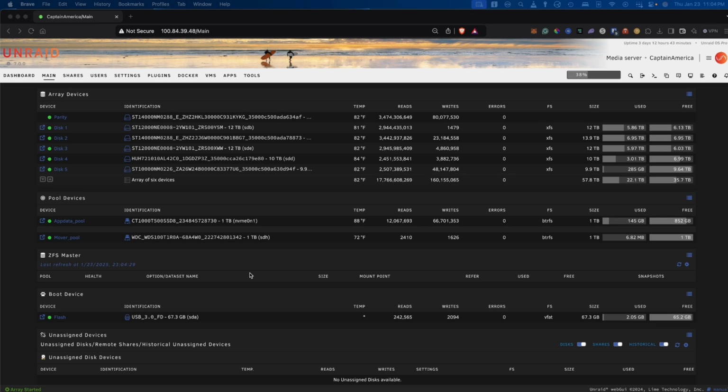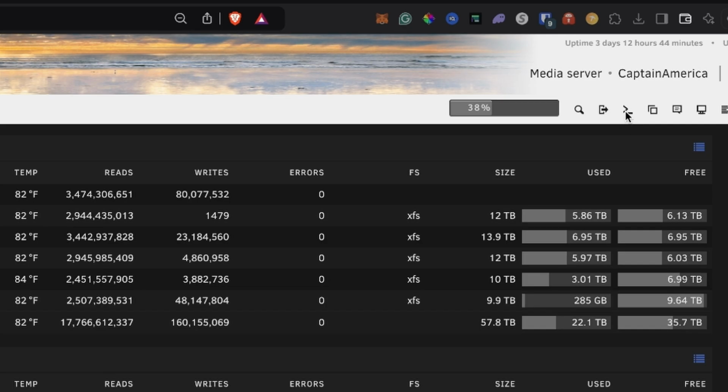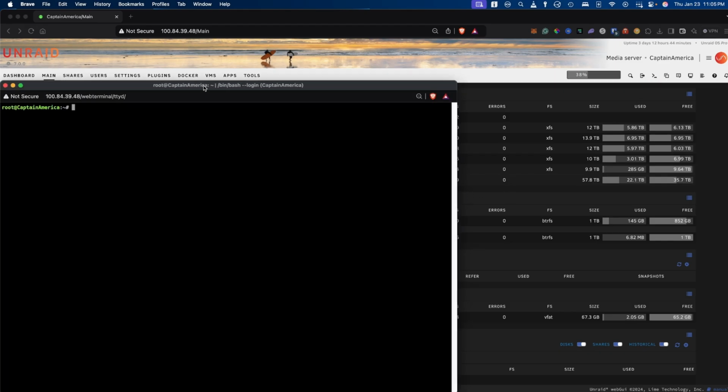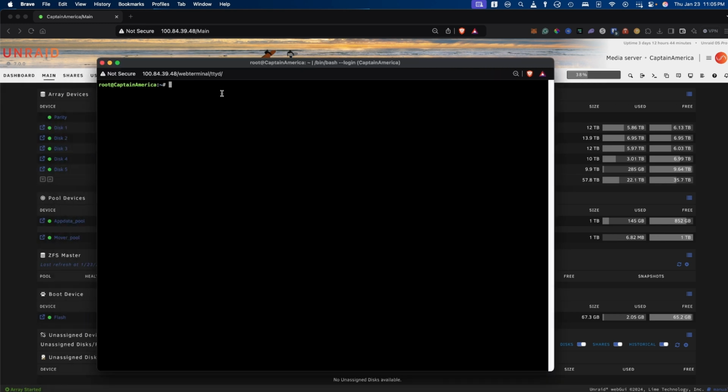But anyways, in order for you to add the trusted domain, if you get that error, it's easiest to go into your Unraid dashboard and go into the command prompt. You get to the command prompt by clicking on this icon right here, and it will pop up with the terminal. And again, this is going to be an example of doing this on Unraid, so the directories should still be the same.